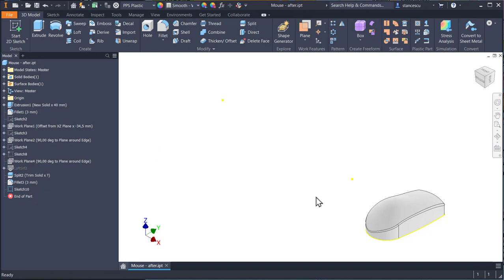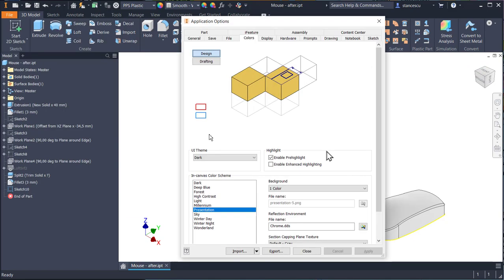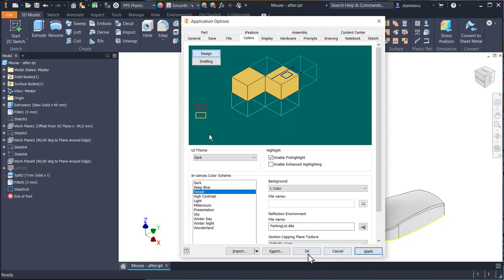I changed something here. You may wonder why, when I apply home, the part is placed here. Look why. Alt F I, and I select another color, for instance forest.